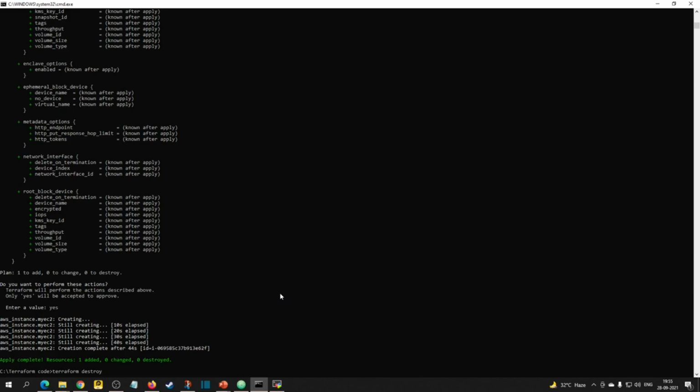This may be helpful if you are in a particular environment and want to delete the entire environment. If you want to delete a particular resource, give -target and the resource name, in the form resource dot resource name.